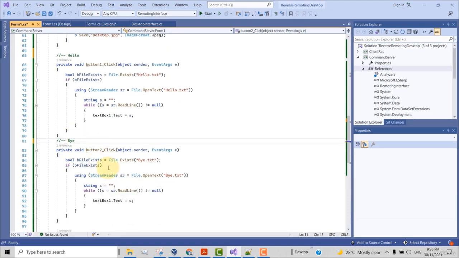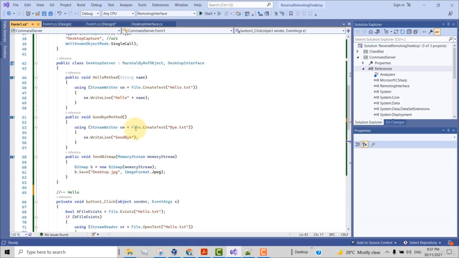So when button2 is clicked, it will check whether the bye.txt file exists. Now this file would have been created over here if the client called this method earlier. If the client called this method earlier, then our server would have created this file and saved this string into that file.